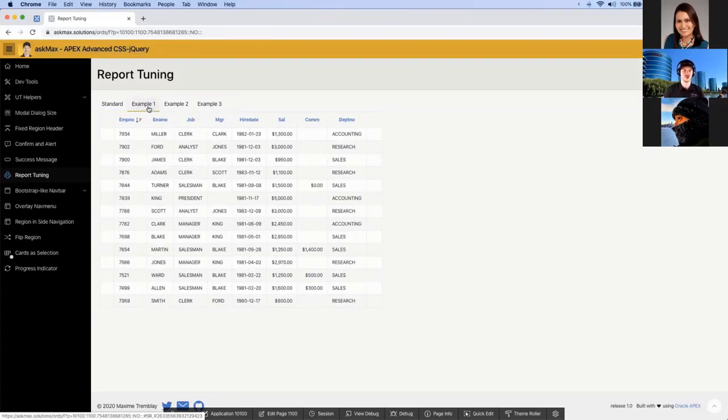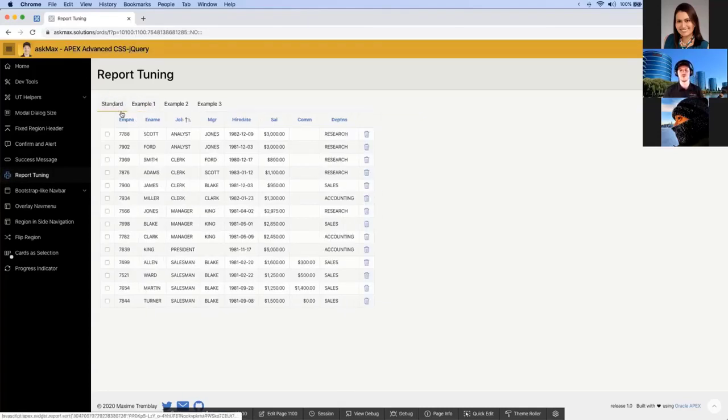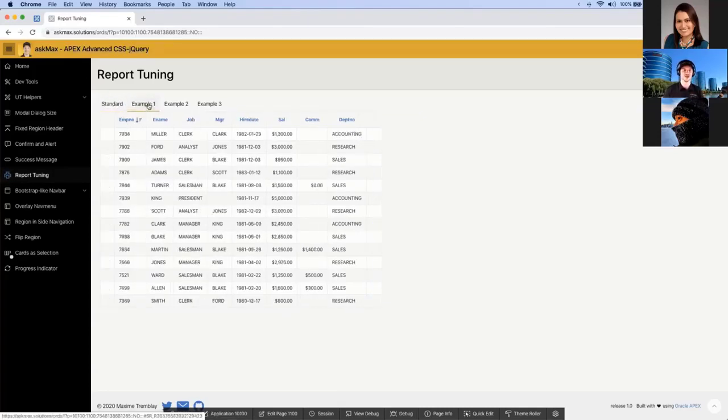Let me show you what I mean. As you can see, when I'm going from the built-in way of showing things to my first example, I've hidden both the checkbox and the delete icon at the end of the region. Whenever these actions become relevant to the user, then I show them.